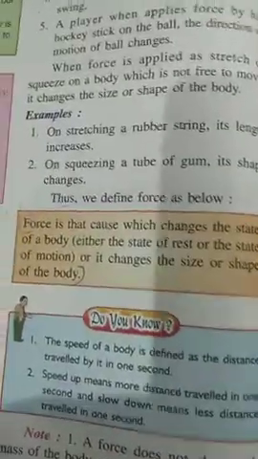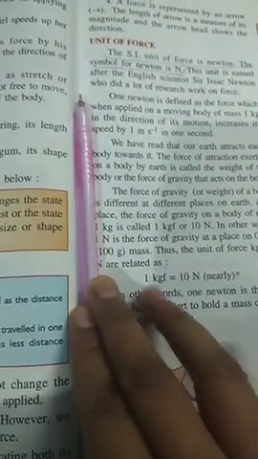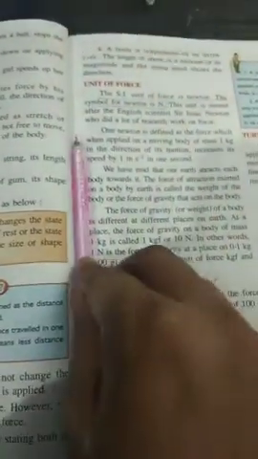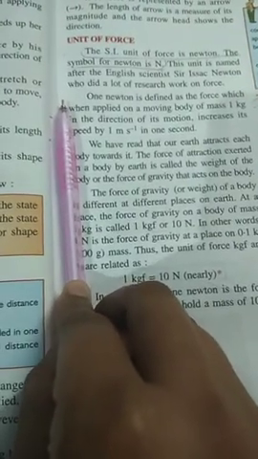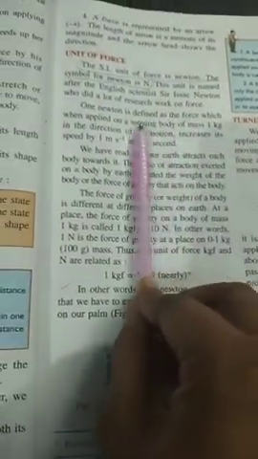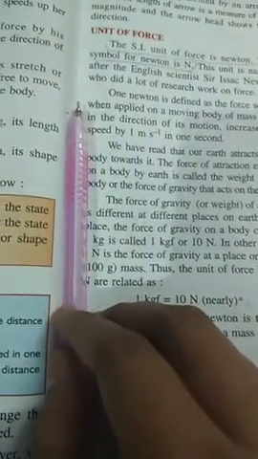And the direction, that is, suppose we are pushing this pen in the left hand direction, so it will move to the left hand direction. If you apply force on this pen on the left hand side, it will move to the left hand side. If you apply force from the right hand side, it will move to the right hand side. That is, the body will move in the direction in which the force is applied to the body. We'll further understand this in our next topic also.